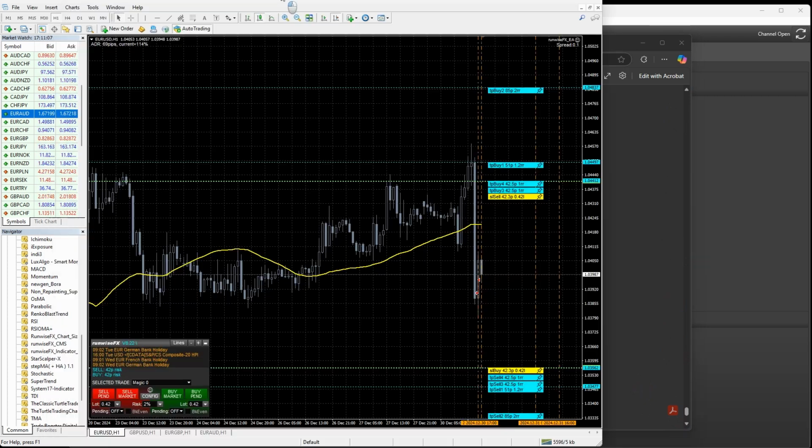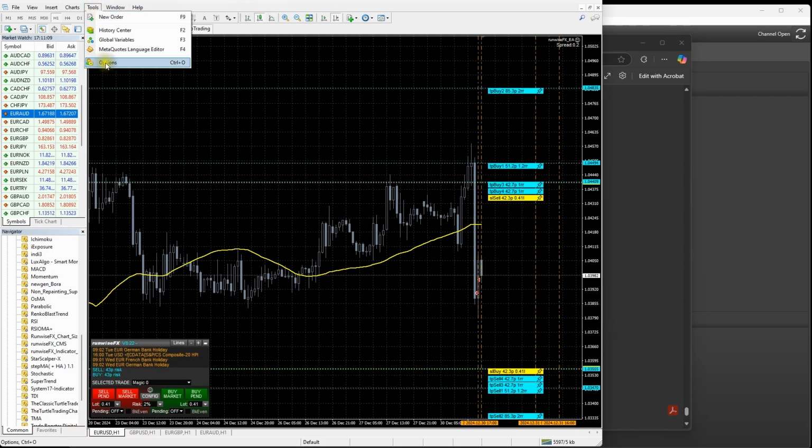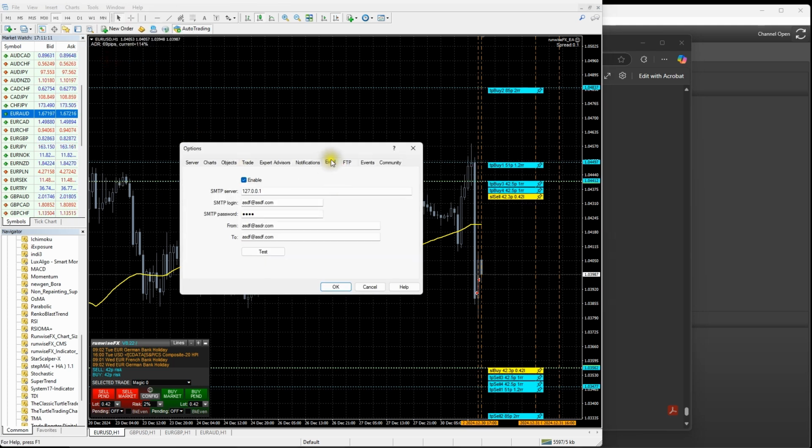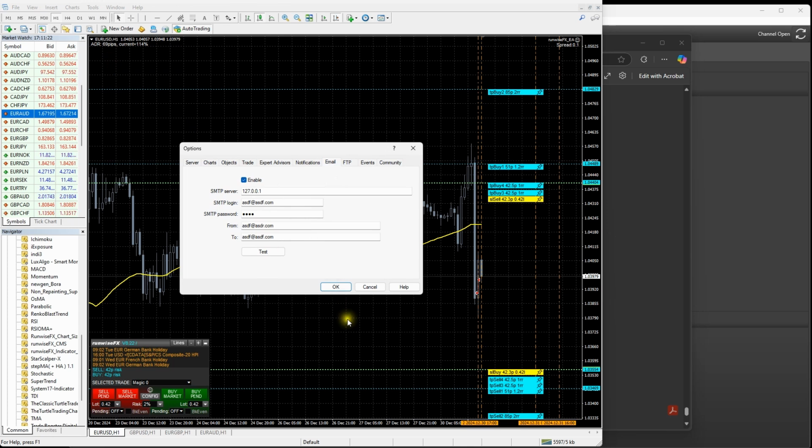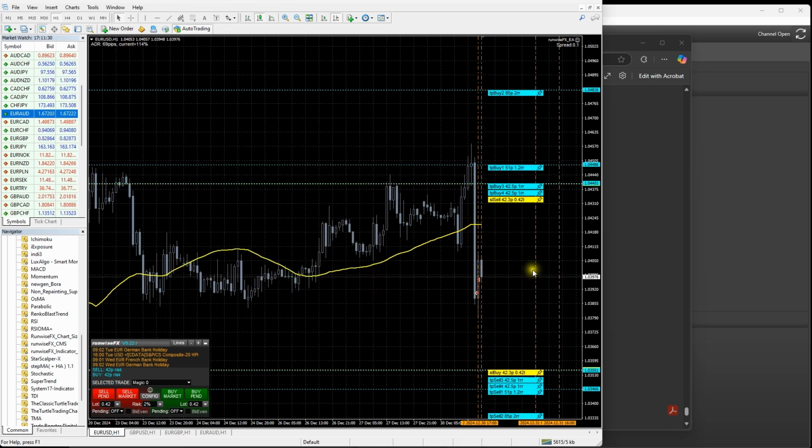You'll have to do this once, on the options, on the email tab: just send it locally to our Windows app and give it something so that it is happy. These boxes just need to be populated with something, and that will allow those emails to be received. They don't go across the internet, it's just locally to our Windows app.